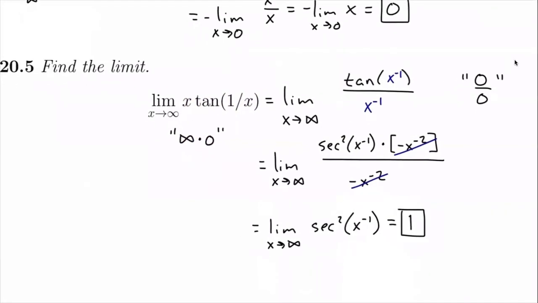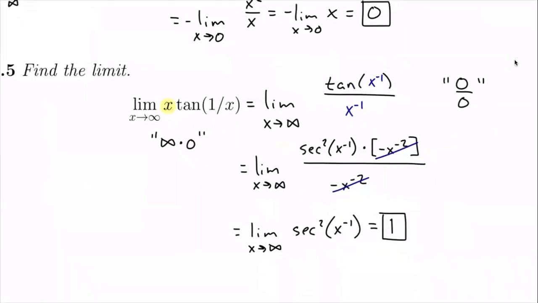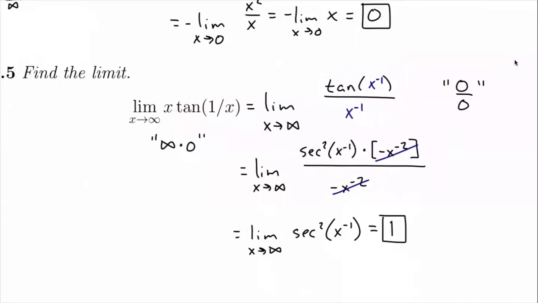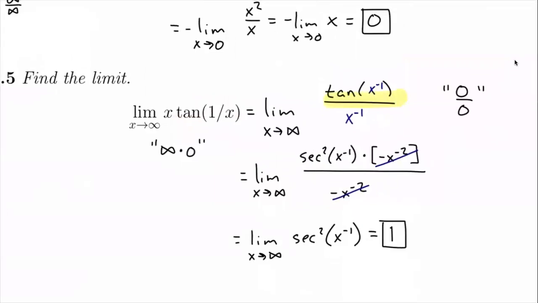And in order to do that, I think the easiest thing to do is to take this x, write it as 1 over x, or x to the -1, and place it in the denominator. Right? Again, because if I simplify this expression, I get back my original expression here. You just need to transform it into a rational expression like this, or a ratio, or a quotient, something with a division bar, so that you can get an indeterminate form, or an indeterminate quotient, to use L'Hopital's rule. Now we check.